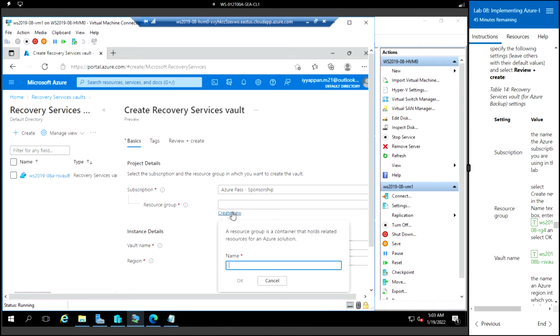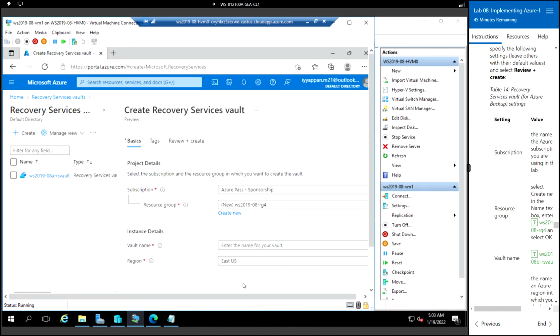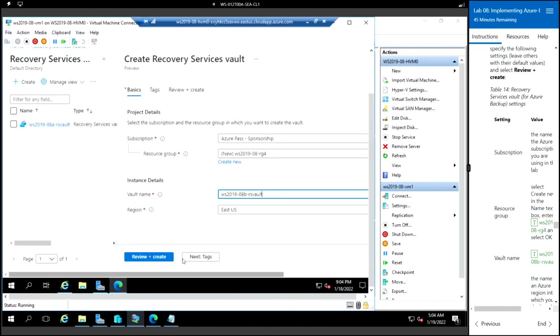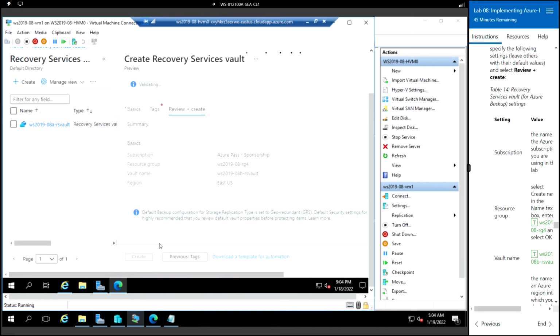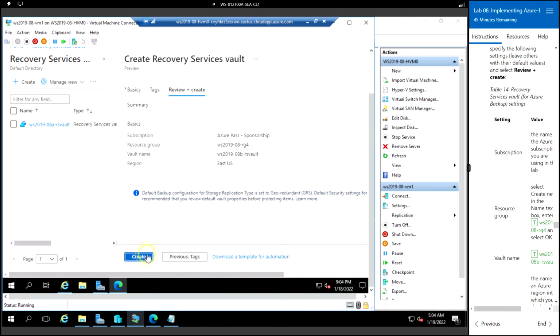I'm going to create a new resource group RG4 and enter the vault name. So 8B RS Vault, and click Review Create. Okay, click on Create after the validation passed.